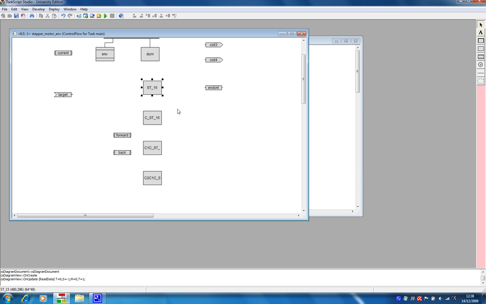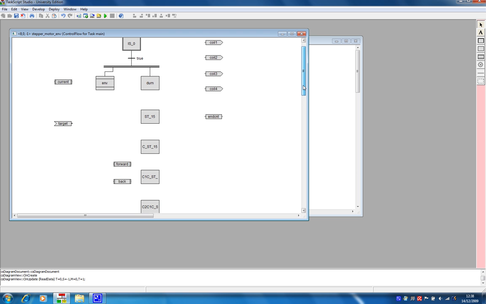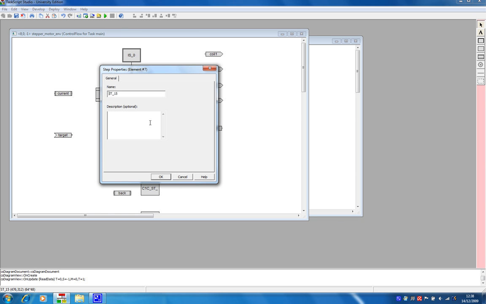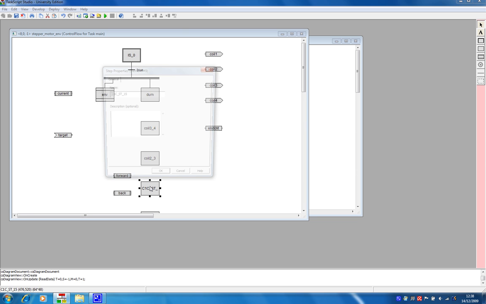We put 4 steps which will represent, let's say, the states of our machine we are modeling with TaskScript. That's why I am calling it coil 3_4, coil 2_3.